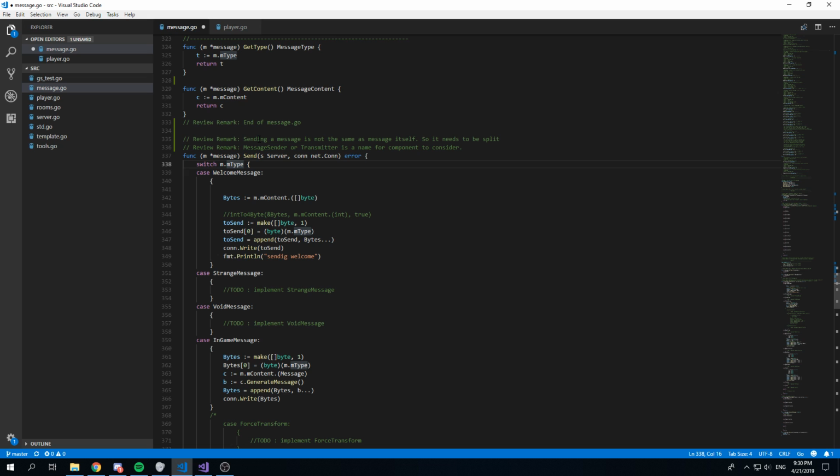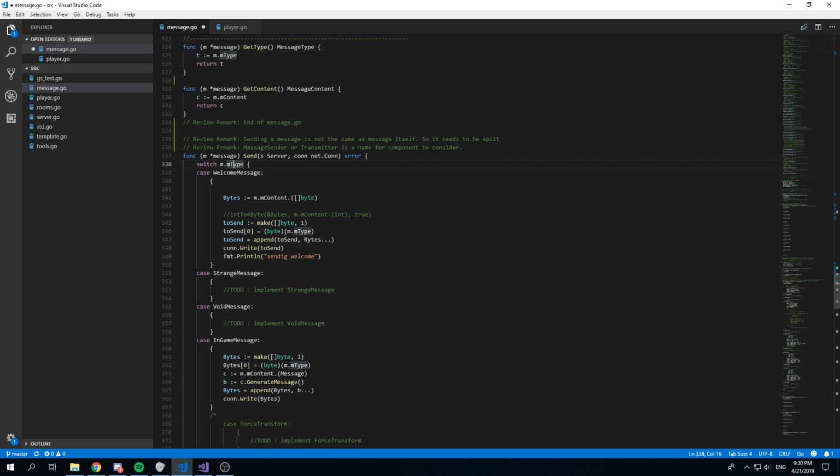So what can we do here? We have a send method which again processes the message based on its type. And the welcome message is done like this.